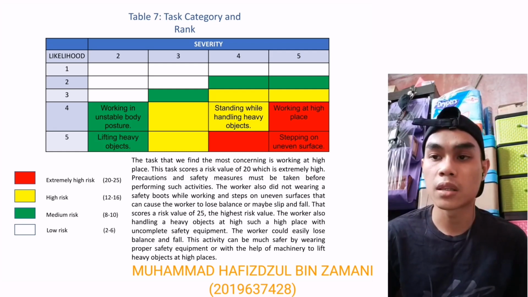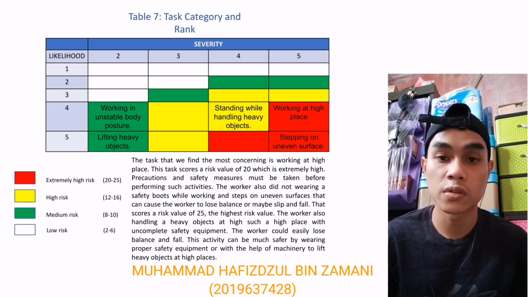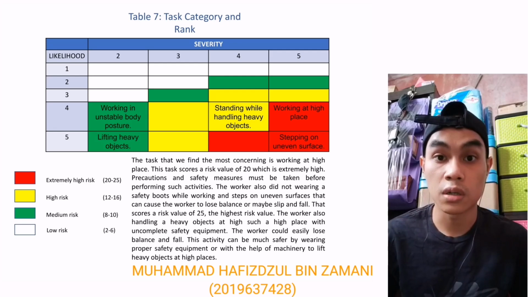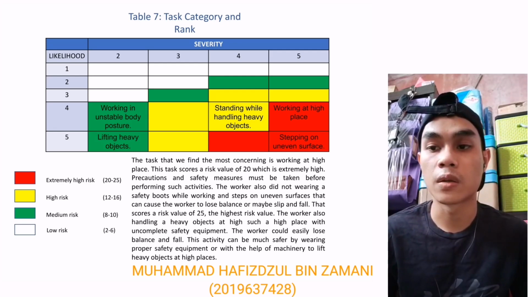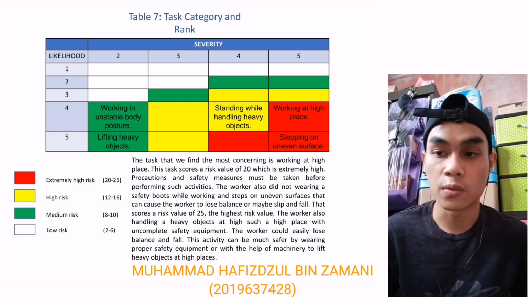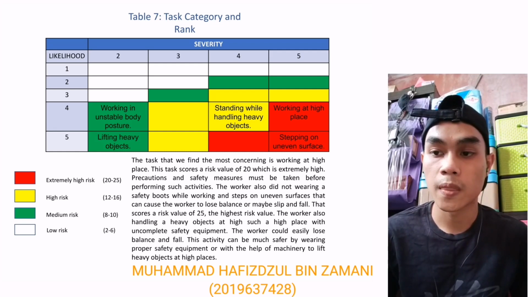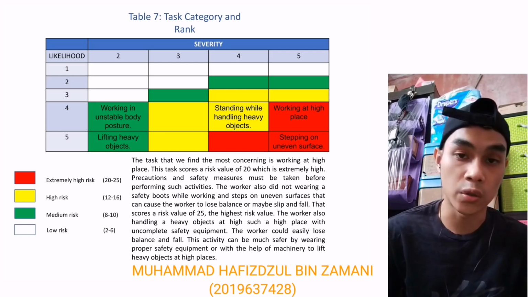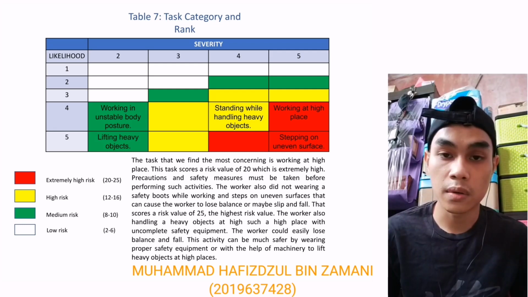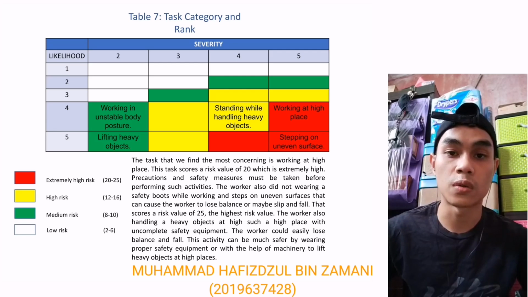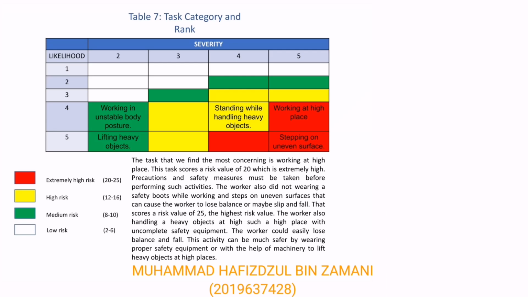The task that we find the most concerning is working at high place, where the worker did not use the proper safety equipment. This work activity can be much safer if the worker wears proper safety equipment and gets help with machinery to lift heavy objects to high places. That's all from me. Thank you.